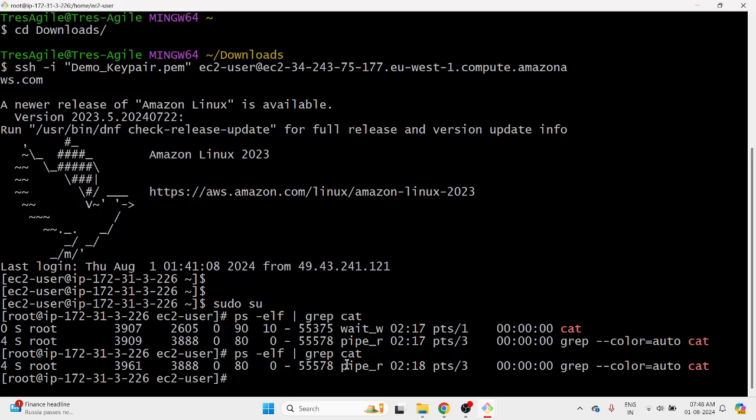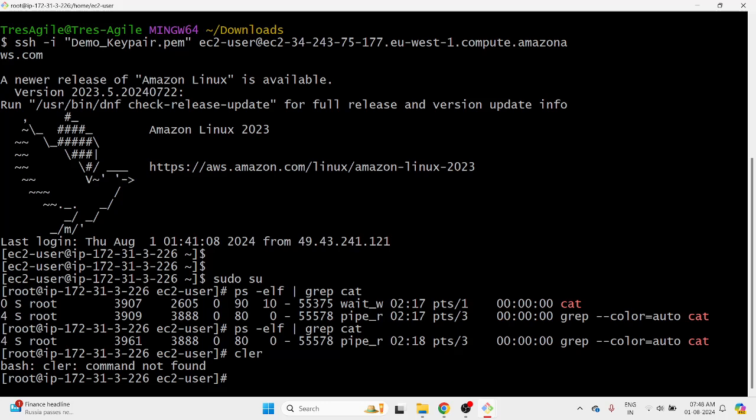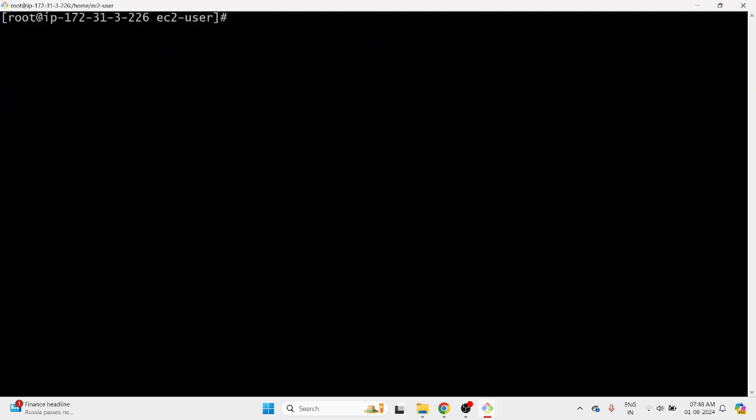Why? Because whatever you run on the Linux server, it will start a process until you finish some work. Say you're working on something, the process will be running. Once your work is done, the process will be stopped automatically, so we don't need to do anything. So this is how we manage the priority of a process. I never used it in real time actually, but if it is required, you may use it. Keep it in mind.